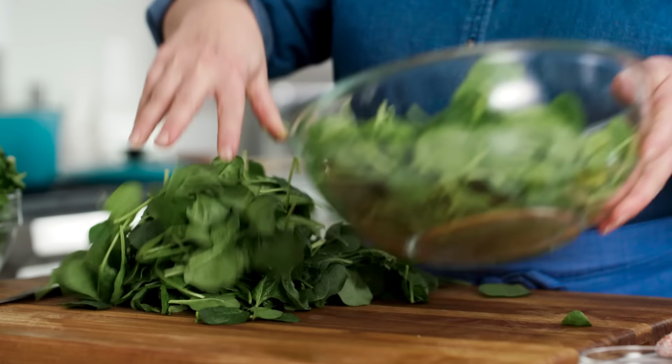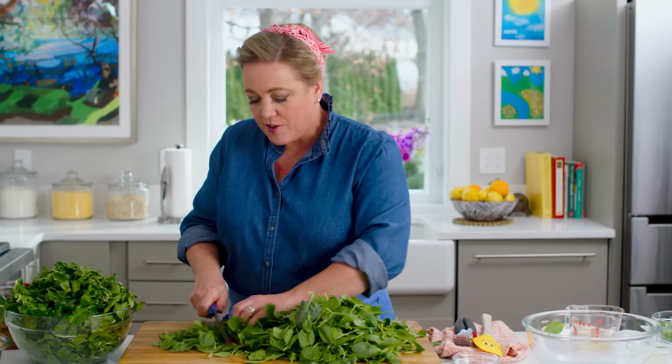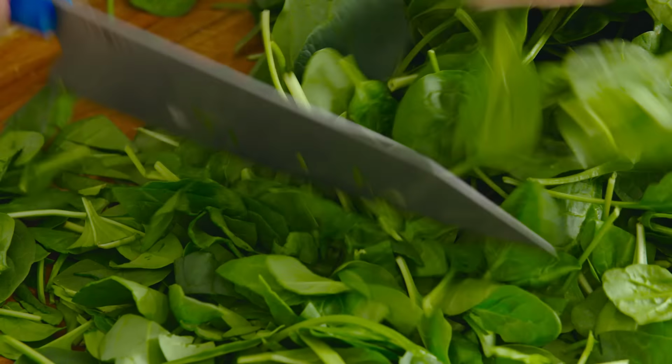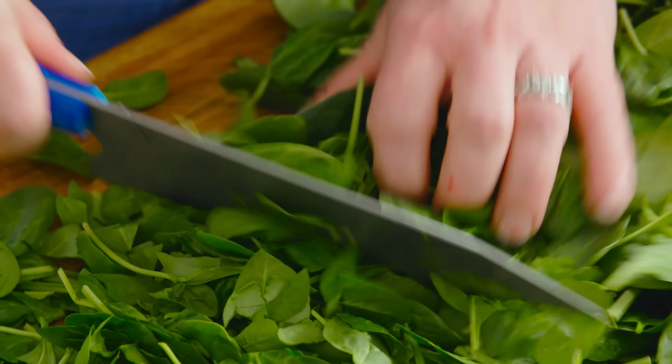All right, so while those onions and chard stems are cooking, time to focus on the spinach. Now this is a whopping 11 ounces of spinach, which sounds like a lot, and it is, but it wilts down to nothing. And believe it or not, it comes in 11-ounce packages, so that's actually pretty efficient. Now it's baby spinach, it's gonna wilt down pretty fine. Just wanna run your knife through it really quickly. Give it a quick chop. That way you won't get any stringy bits.